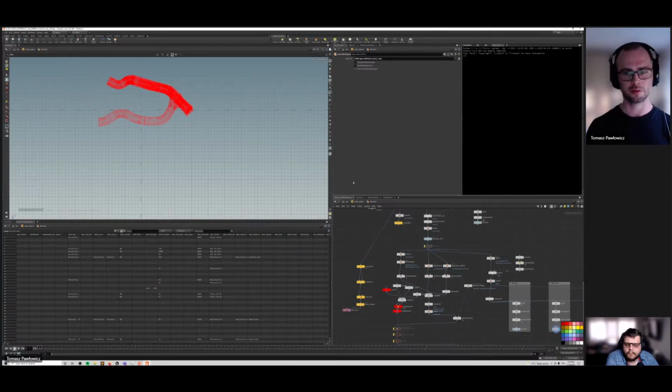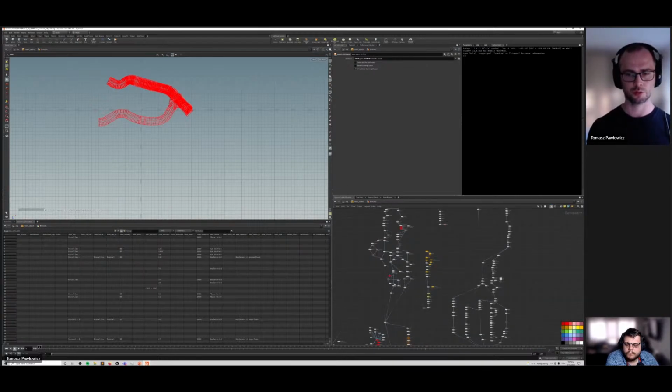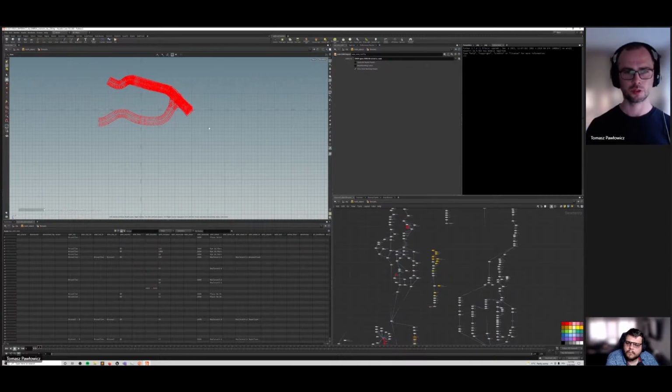So we can use this data to tell Houdini, okay, what is within about 150 meters of the rails, let's say those are buildings, and these buildings will be more complex.